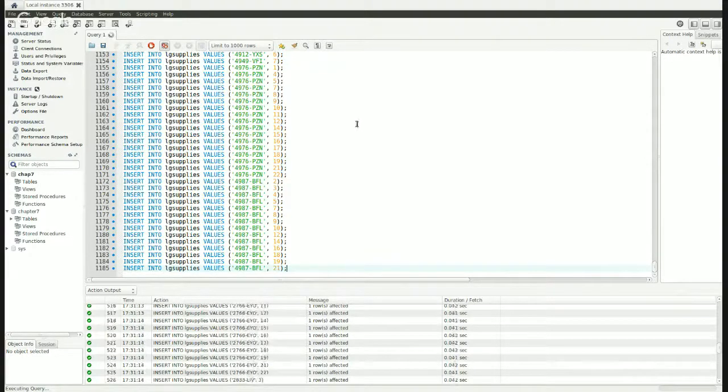And it does take a little while. It's a fairly large data set, so it can take quite a while to run all these.